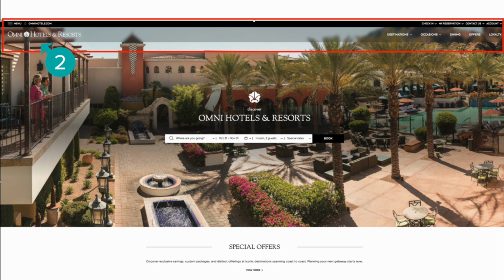They also have some deep drop-down links, destinations, and occasions. Those are most likely also in the menu, but for ease of navigation and to help people that may not know to look there, it's also in a separate place. Now, they have also put at a very top menu transactional things such as My Account and Check-in.